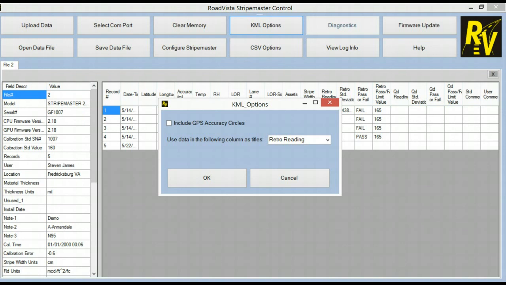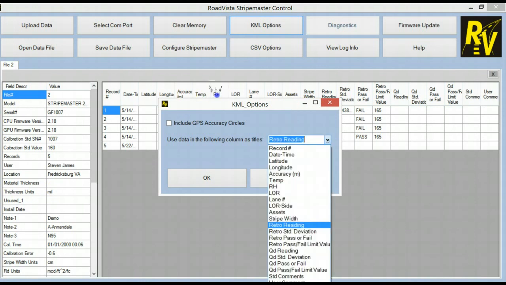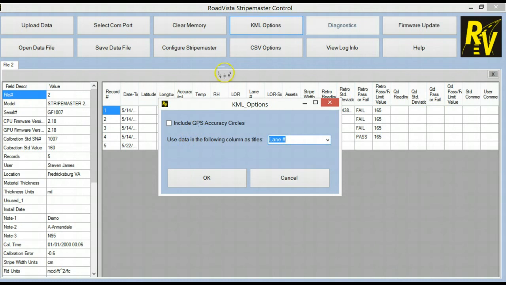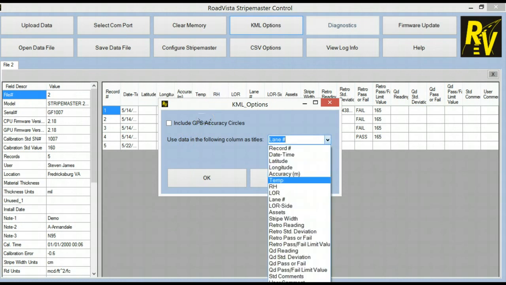Do you want each data point to give a retroreflectivity reading, as you see here? Or perhaps you want to change it to a record number, or maybe a lane number, time or date, anything you want. I leave the map set up so I can see everything as a retroreflectivity reading.